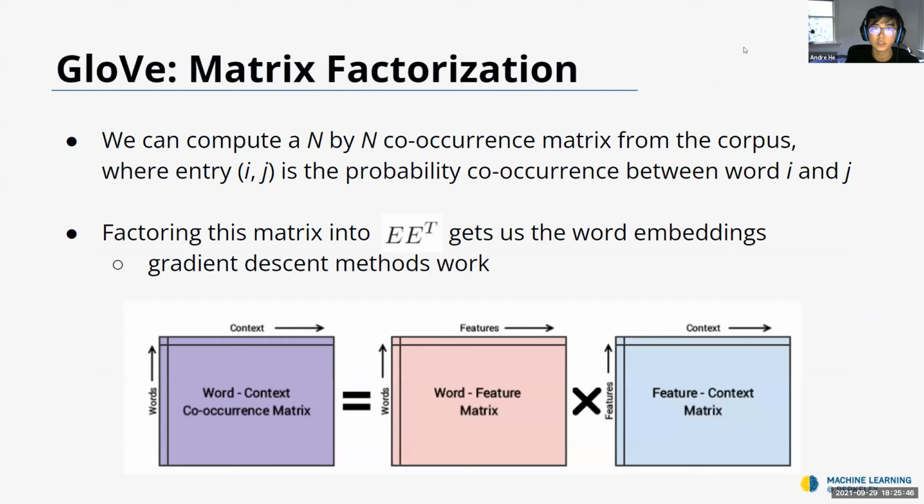The approach for GloVe is matrix factorization. Once again, we're using the idea that you can take the pairwise dot products between a bunch of word embeddings by just multiplying the word embedding matrix. So you'll have the embedding matrix, which is E, and taking the product E times E transpose will give you a matrix of all the pairwise dot products. In that product, the entry at the ith row and the jth column would just be the dot product between the embeddings for the ith word and the jth word.